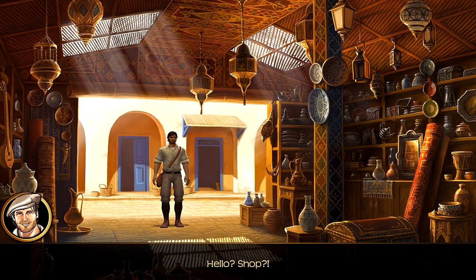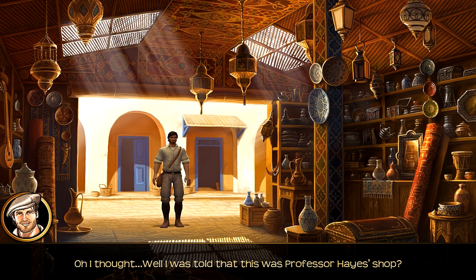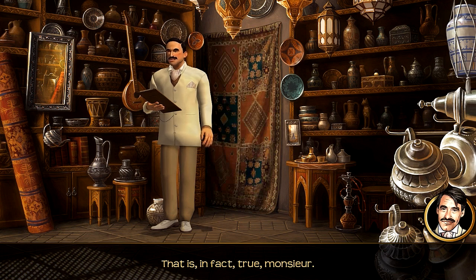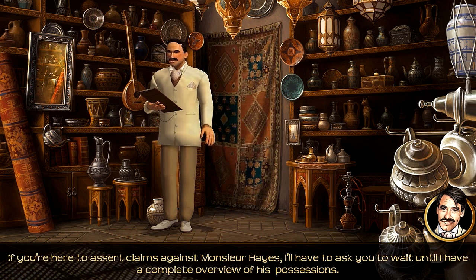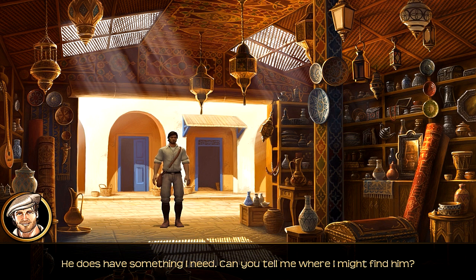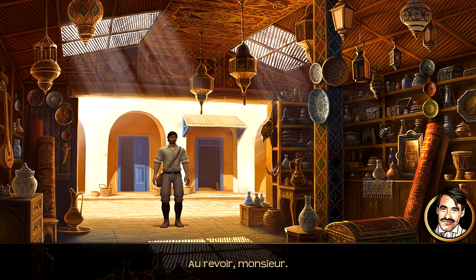Hello? Shop? Bonjour, monsieur. Oh my gosh. Professor Hayes, I presume. No, sorry, monsieur. My name is Philippe Lacoste. Oh, I thought... Well, I was told that this was Professor Hayes' shop. That is, in fact, true, monsieur. Unfortunately, Monsieur Hayes has neglected to punctually pay his taxes to the local administration on numerous occasions, which is why he is now in prison while I inspect and catalogue his possessions for the French courts. If you're here to assert claims against Monsieur Hayes, I'll have to ask you to wait until I have a complete overview of his possessions. He does have something I need. Can you tell me where I might find him? In the gendarmerie not far from the Medina. If you exit the bazaar through the northern gate, you cannot miss it. Thank you. Au revoir, monsieur.